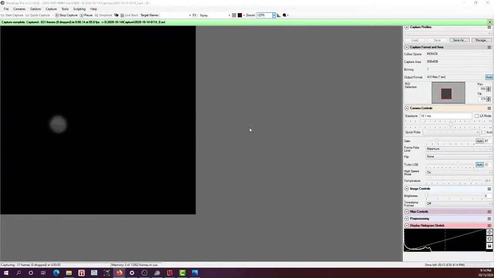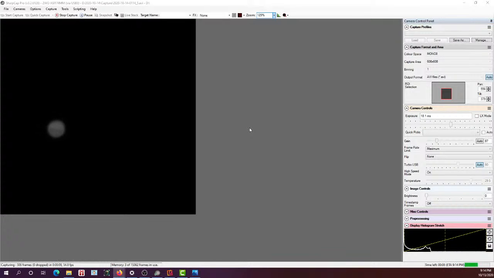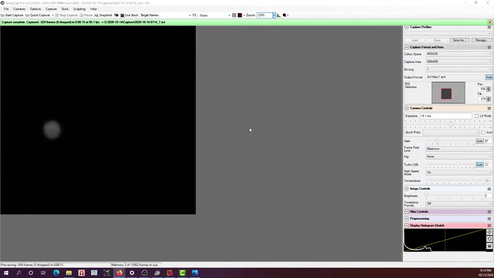But again, we're going to do what we can. We're going to collect the data, and then we're going to see what happens in the image processing overnight. It's okay if I shift things and adjust where the planet is on the screen between exposures. I just don't want to do it during. But the software is going to line up all of these individual frames later on. So, all right.